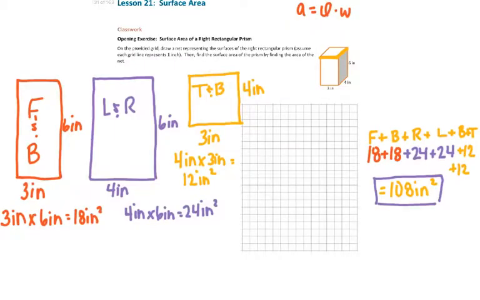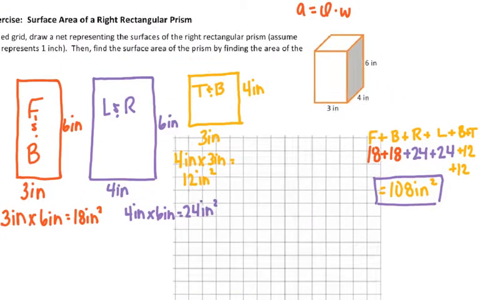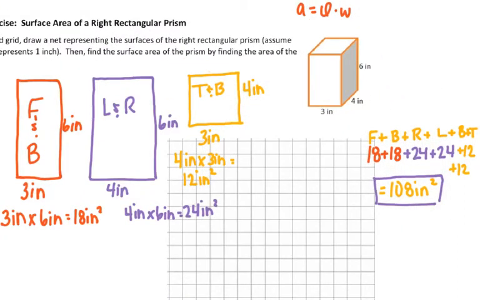So I'm going to go back one slide because I want to look at this box one more time with you guys. And I think what I'm going to do is I'm going to actually zoom in. So let's take a look at this box a little bit bigger. Okay, so as we're looking at this box, let's say we're going to cut the box right here. That would mean that the top of the box would fold back toward us. Now I'm going to cut the sides of the box right here and then on the other side. So I'm going to cut it right down here.